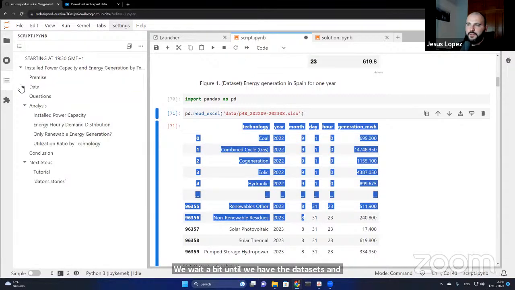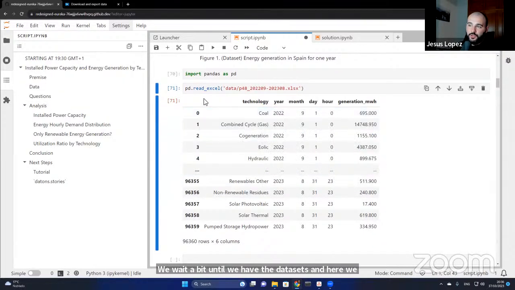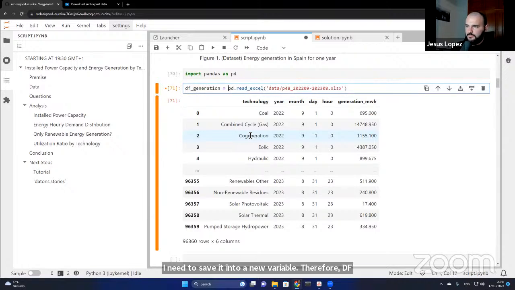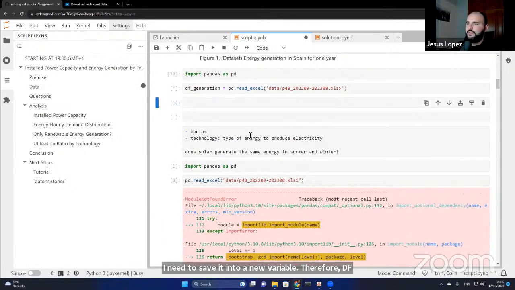Good enough. Now, since I want to work with this table, I need to save it into a new variable. Therefore, df_generation. That's how I am going to call it.